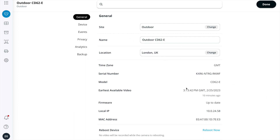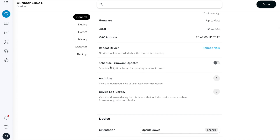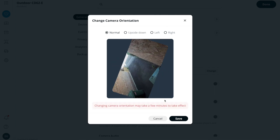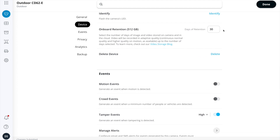Some settings are already pre-populated from when we added the camera to Command. Scrolling down, I can see the schedule firmware updates function — I'll make sure updates are done during the day, maybe 12 to 4 p.m. The orientation I'm going to twist slightly. Scrolling down to retention, I'm happy to leave it at 30 days. You won't be able to increase this, but you can reduce it all the way to zero if your retention policy requires less than the camera's default.